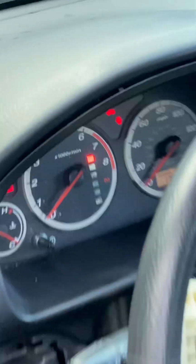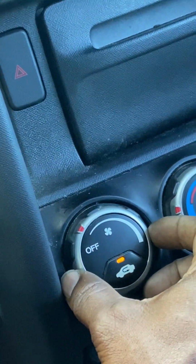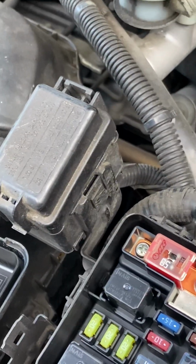So now we have our key in the on position. Oh, sorry. Let's make sure we have the AC switches on. So we're going to turn our fan on. AC switch is already on. Just make sure. Come back outside. We are not getting a signal from our computer.